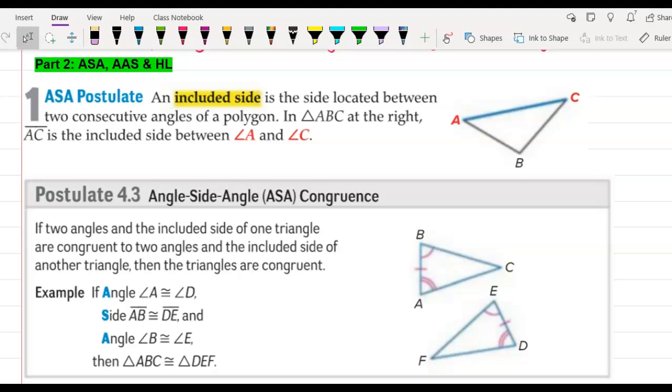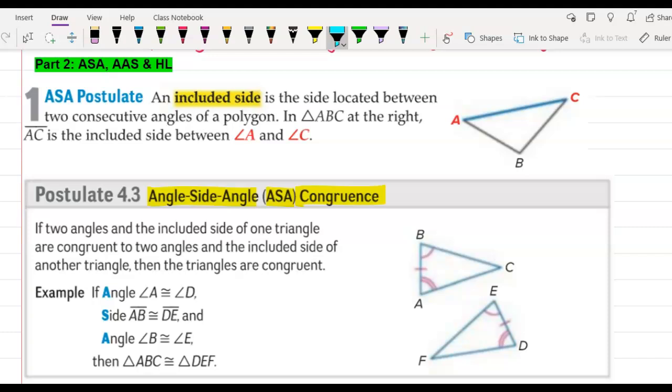So we're going to continue on with proving that triangles are congruent, and we're going to get 3 new shortcuts in this video. The first one is called angle side angle. It reminds me a lot of side angle side, except instead of 2 sides and an angle, we need 2 angles and a side for this one.